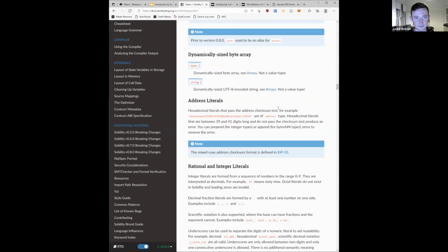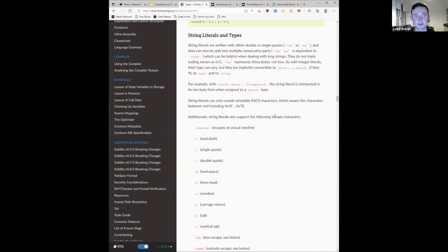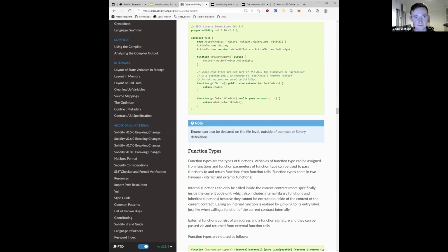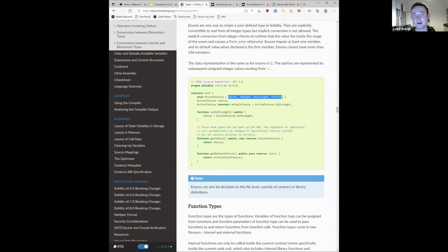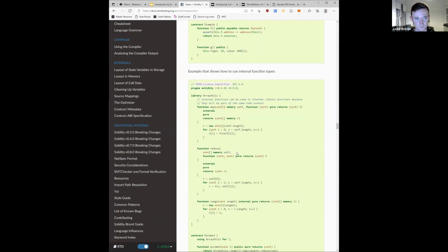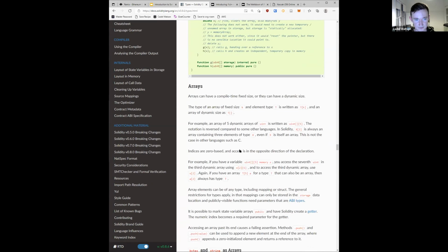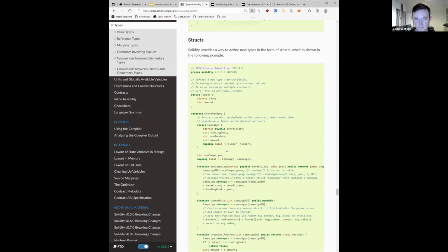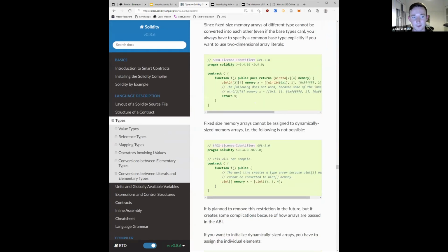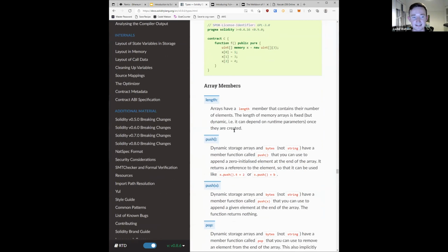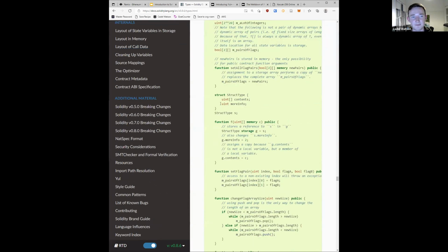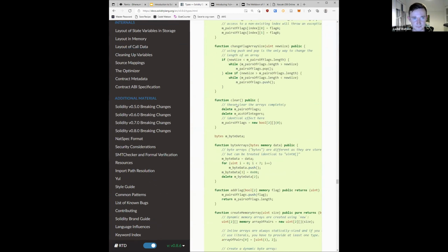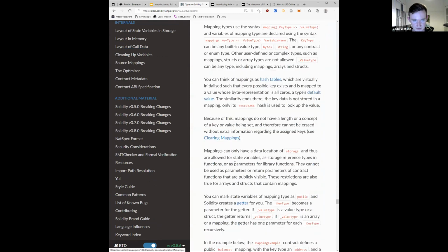We have arrays, which I'll talk about. We have strings, so you all know what a string is. We have enums, I'll talk about them too, but they're a set of values that we can use. You have functions. You have mappings. I'll just scroll through this really quick. And you have structs as well. A struct is useful when you want to put a bunch of data into the same place, the object together. It's like a dictionary in Python or a struct in C. Here we have our struct called struct type, and it has 2 variables inside it, which we can get to.